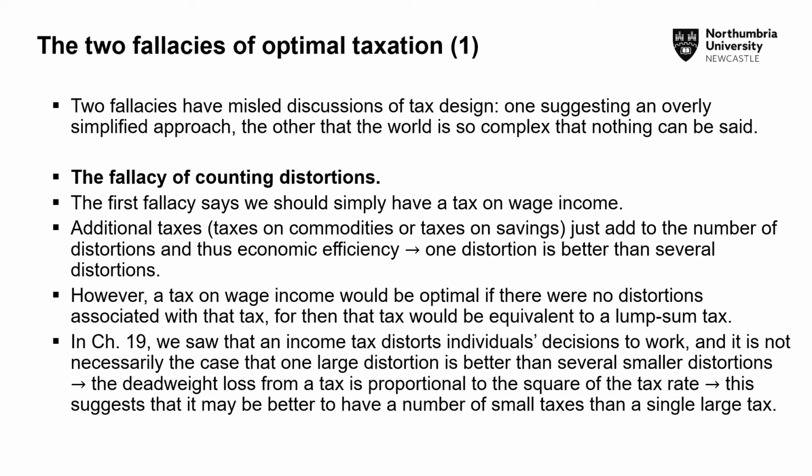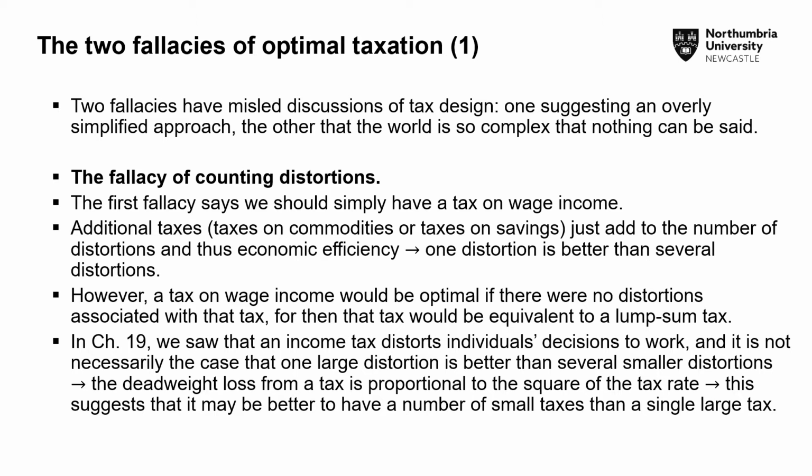Additionally, the idea is that if you count distortions, you are simply thinking that each tax introduces a new distortion. Yet it is not necessarily the case that one large distortion is better than several smaller distortions. So in other words, having a single wage tax might not result in less of a distortion than having several smaller distortions.